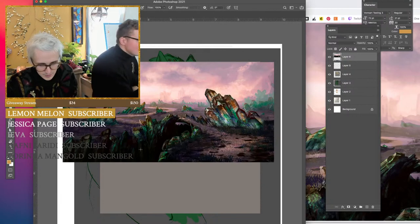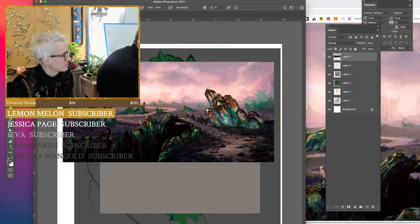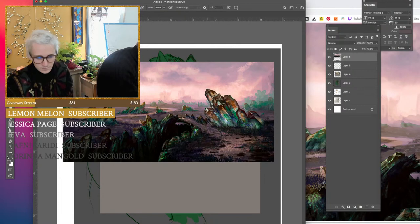I think the only thing I'm going to say to you, because you're obviously on the right track already, is you kind of have it with this rock here where you can see through the rock, the transparent area. I would pull that more into some of these back rocks. It might be fun to have the color be more solid on the top, but then even like this crystal here, maybe some of it is more see-through near the bottom. Or this facet that's facing away from the viewer, maybe this is more see-through.